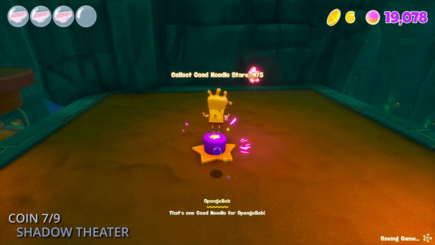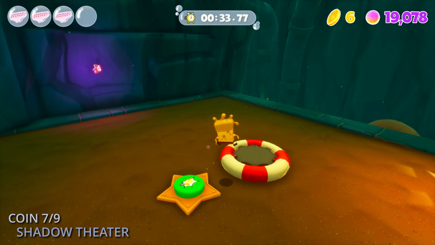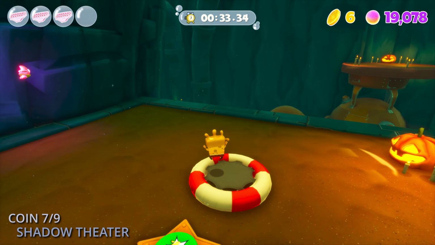Back over on the roof of the main theater, we can get coin 7. Just hit the button on top of it and complete the platforming challenge in time to get the coin. For the second fake Flying Dutchman, you can start by facing the theater, and then follow the right side cable all the way until you reach a pipe with a boxing enemy. Behind that pipe, you'll find the fake Flying Dutchman.